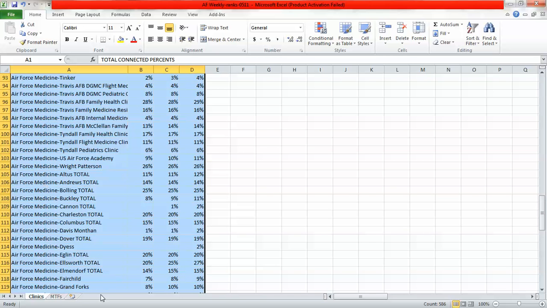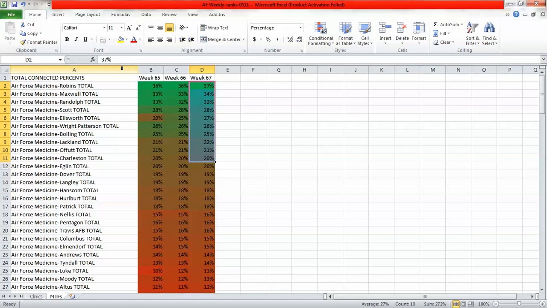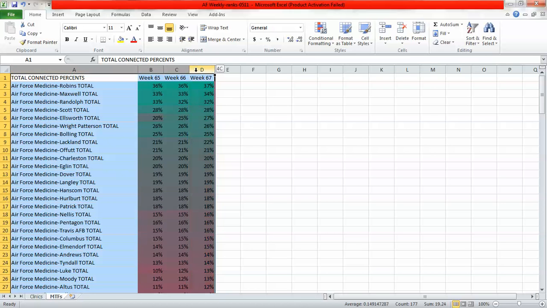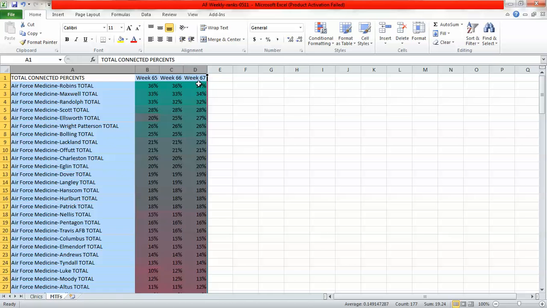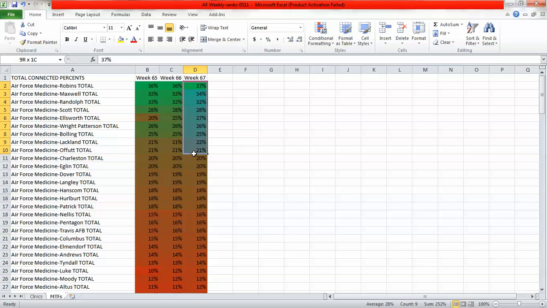And see, now I can go back over here and deal with the clinics. Actually, one thing I like to do is the auto fit so that it looks nicer.